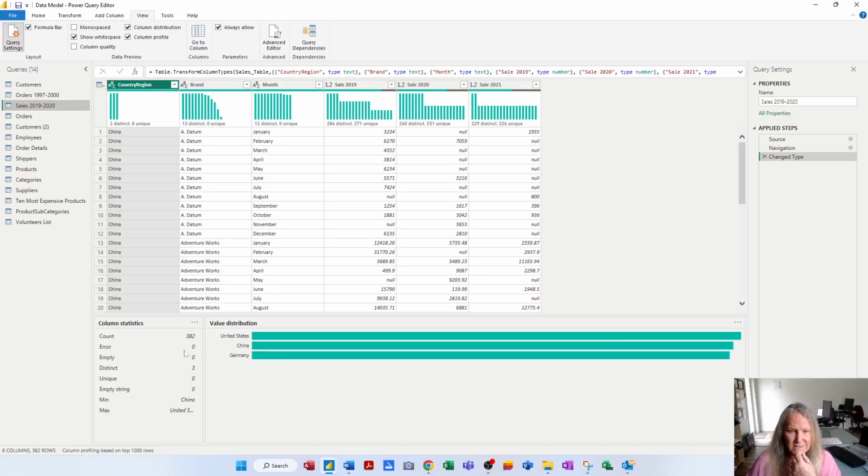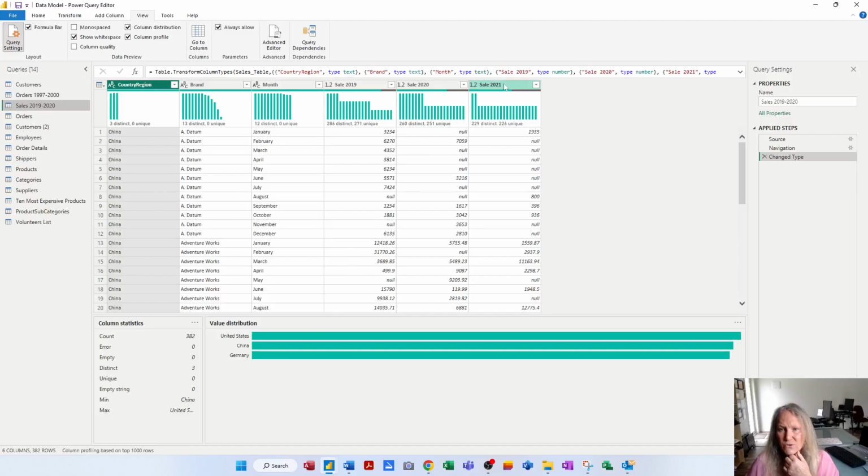And as far as the number of records in the column country, there's 382. 0 have errors, 0 are empty, 3 of them are distinct, no unique values, no empty strings. The minimum is China, that's just because it begins with the letter C, and the maximum is United States because it begins with the letter U.